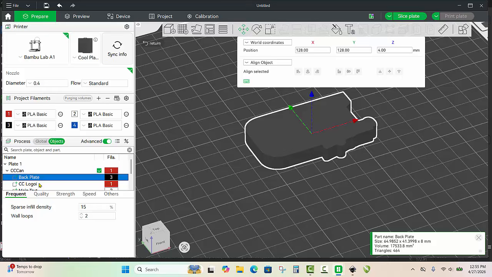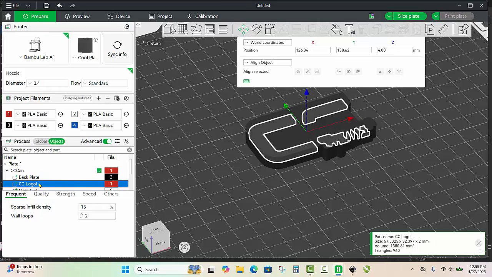Now for the CC logo, that's where things get a little interesting, because we have to think about exactly how we want this to be. So CC logo is 2 millimeters thick, okay? Half of 2 is 1. And we want CC logo to be embedded into our black 1 millimeter. We don't want it sitting directly on top of black. We want it embedded into black 1 millimeter. So we take the 1 for half the thickness plus 8, and we want it embedded 1.